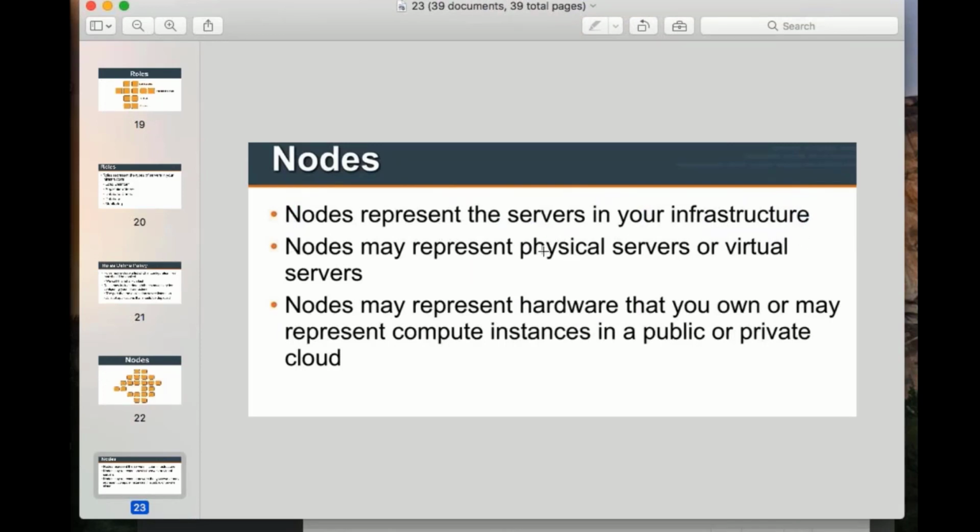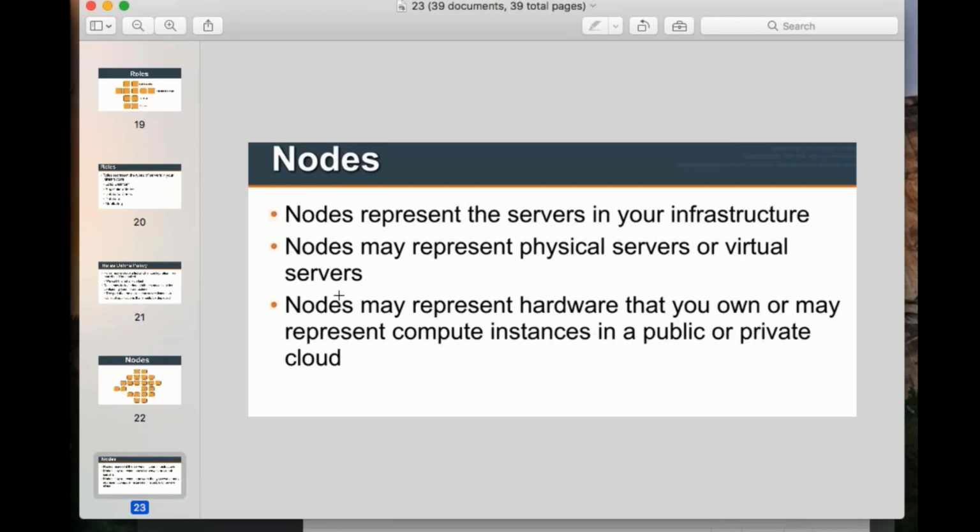And you see, nodes may represent either physical servers or virtual servers. So with the help of Chef, you can manage the servers in your Google Cloud, in your AWS, or ones which you created with something like Vagrant on your physical machine itself. You can manage any server you want. All you need is the specific IP address of that machine and the sudo user, and the host name. If you have these three parameters, you can control any server you want.